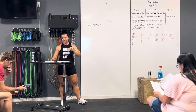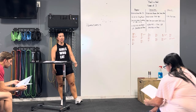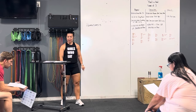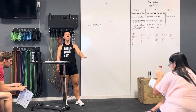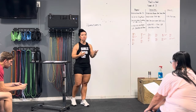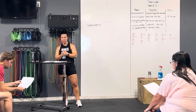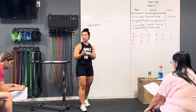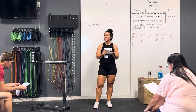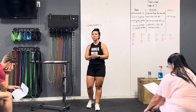Now, turn to that page that says feedback loop. We're going to talk about how your body responds to these macronutrients. So with protein, we have hormone signals when we eat protein, and we have some hormone signals when we eat fat. These hormone signals will tell us, hey, you're full, or hey, you're hungry. They work on a really cool feedback loop when they're not interfered with. So we have 2 hormones, and we're going to talk about them real quick.